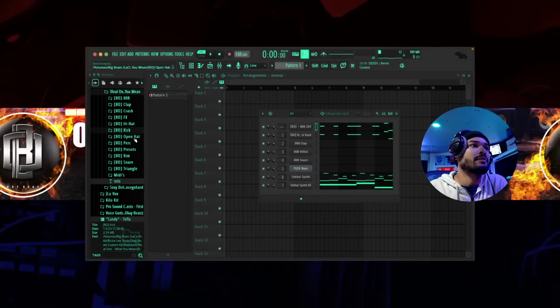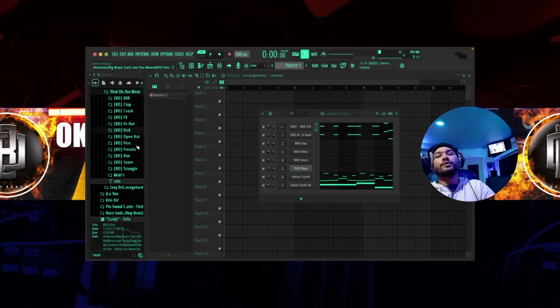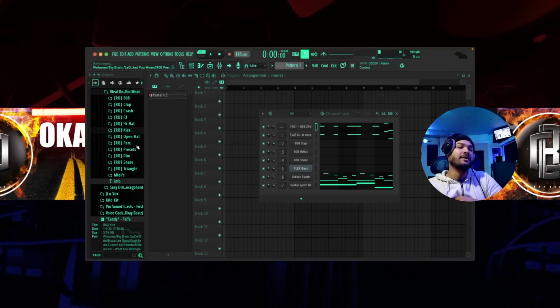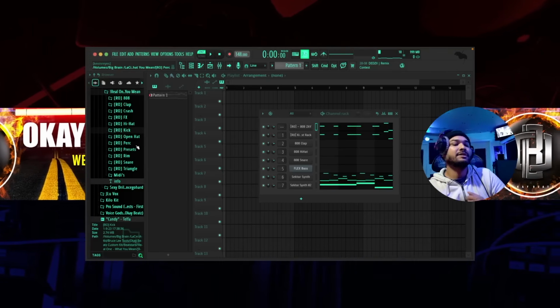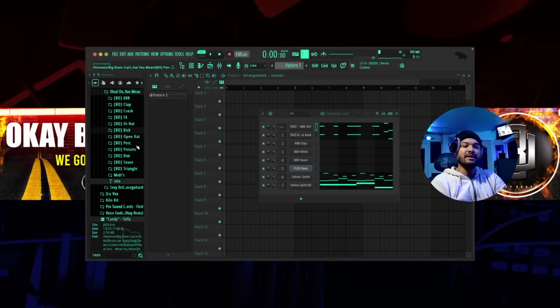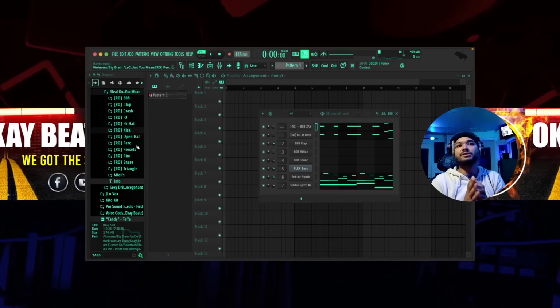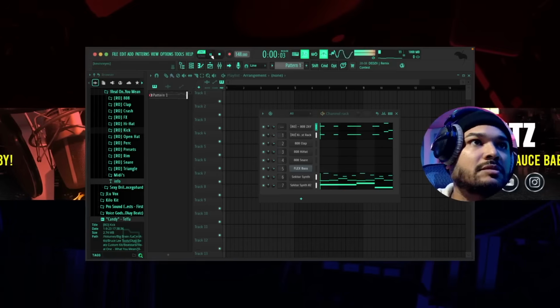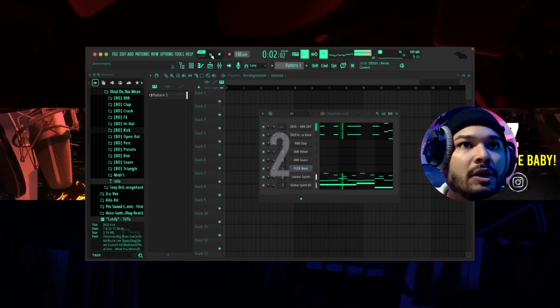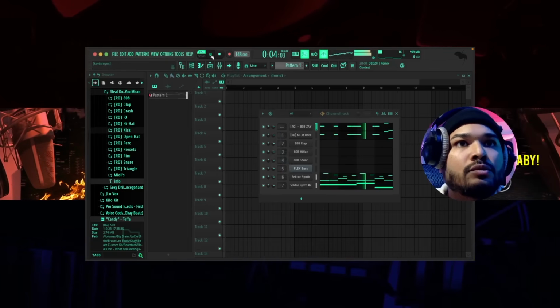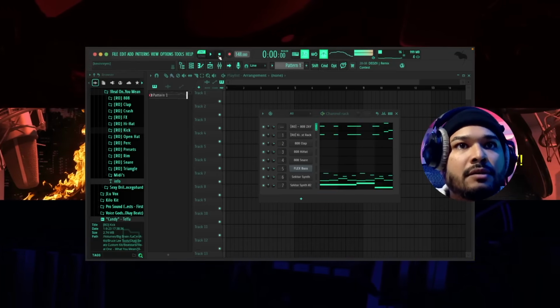All right. So the trick to this part right here, finding a good 808 pattern, is to make sure that it sounds good in the beginning and then make sure that it sounds good at the end. So in this case, we have a 4-beat pattern. 1, 2, 3, 4. All right.